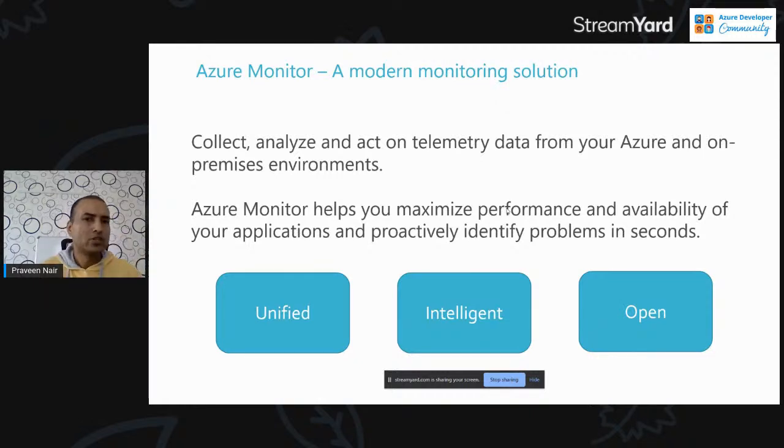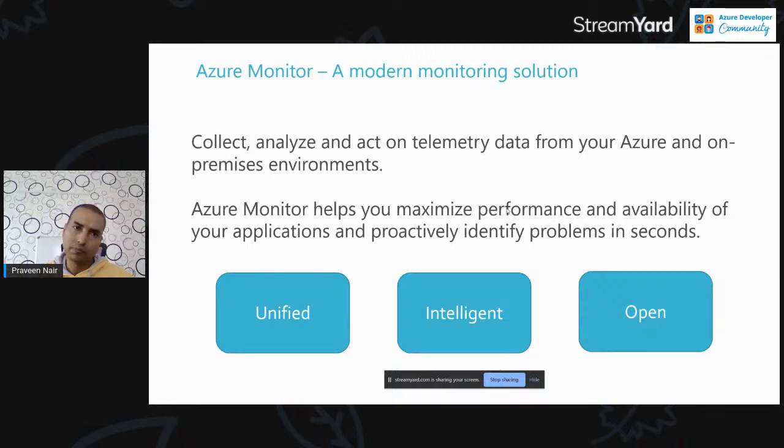So I already mentioned there is analysis and intelligence, everything built in available. There are dashboards, some workbooks, which will let you do your own self-service analysis already. But if you think you need something more than that, you are an advanced user, you want to do some more advanced analysis and some machine learning on the collected data, then you can go with any big data tools or Power BI.